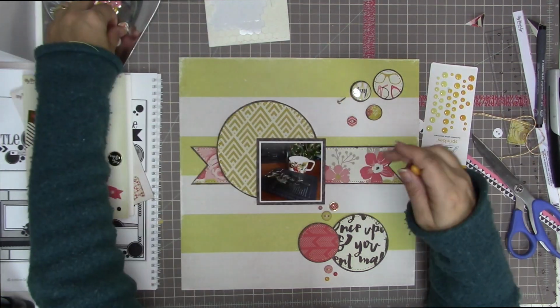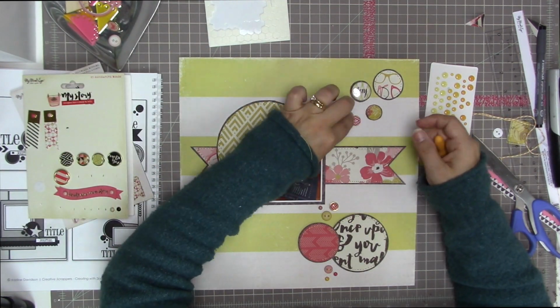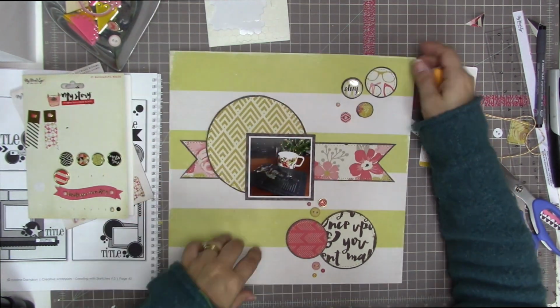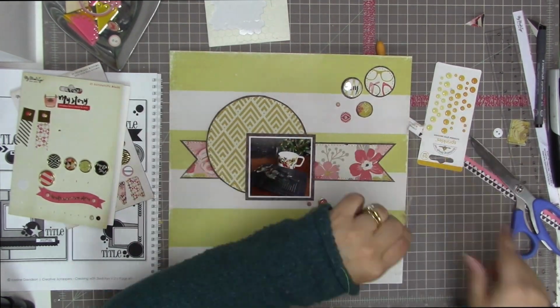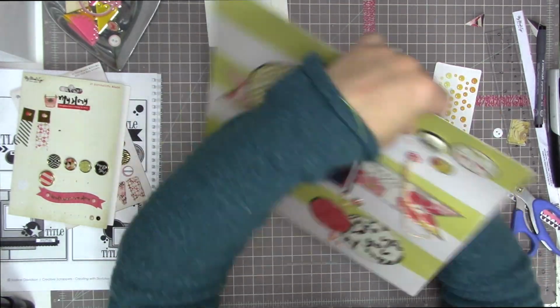Yeah, so then I decided to place a few more. This is the only part that's straying away from the sketch, so I'm putting a few more little circles here than what were in the sketch. It just kind of reflects what's in the bottom portion of the layout a little bit better.